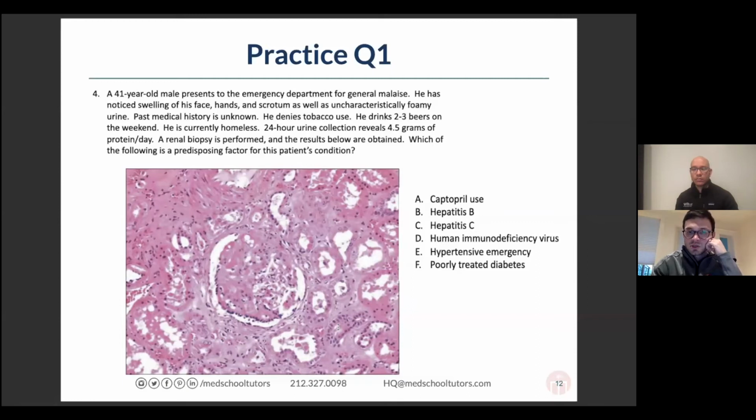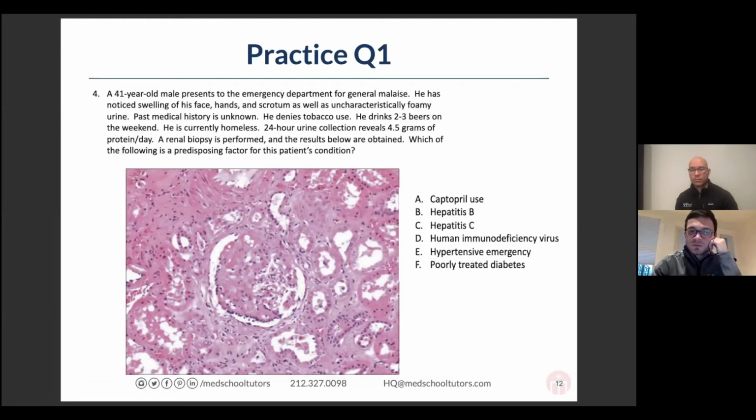I don't know any association of ACE inhibitors with causing a nephrotic syndrome. Maybe I don't know enough about ACE inhibitors. I tend to think about ACE inhibitors in someone with bilateral renal artery stenosis causing some kidney injury. That's kind of my association. I tend to think about ACE inhibitors being relatively renal protective. Hep B and Hep C, I kind of have those in my mind as being a risk factor for either membranoproliferative glomerulonephritis or membranous nephropathy, maybe FSGS, I don't remember that list. HIV, I remember absolutely as a risk factor of its own for renal injury, so that's its own topic, but it also is a risk factor for FSGS, which is one of my buckets.